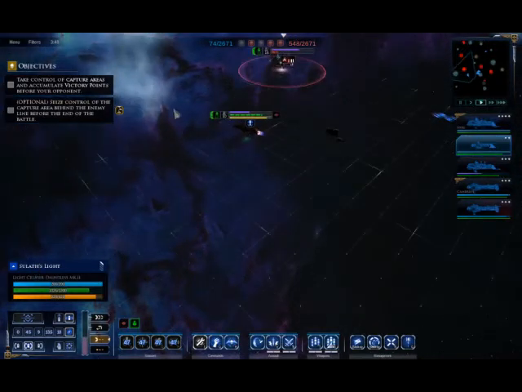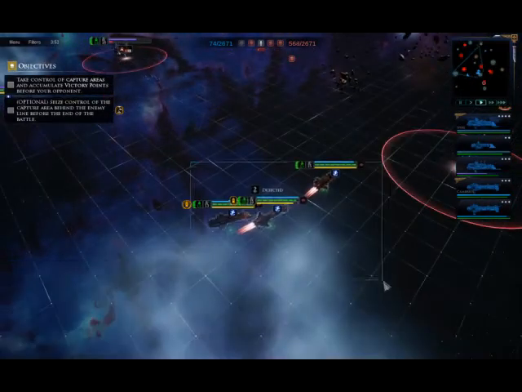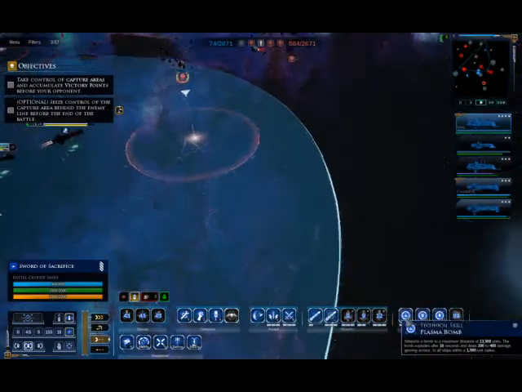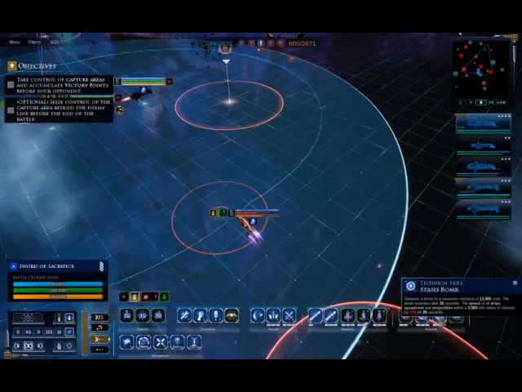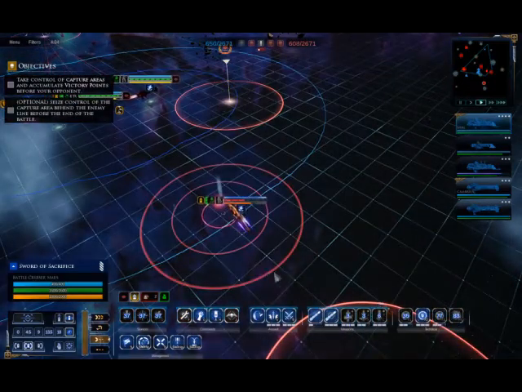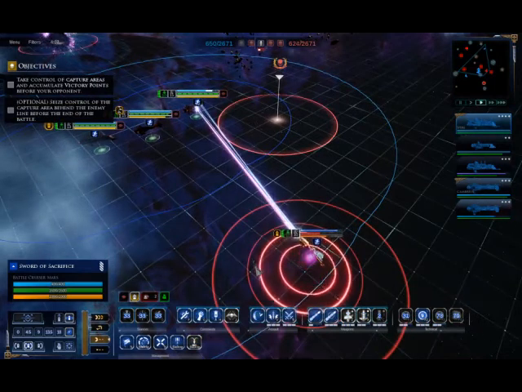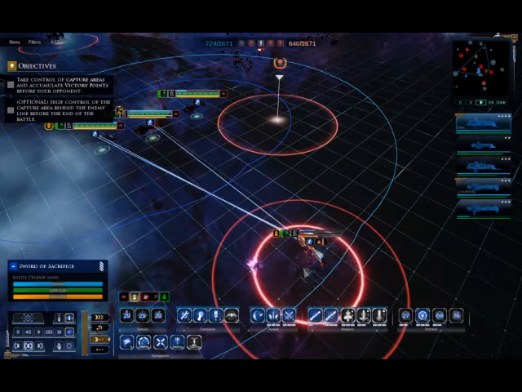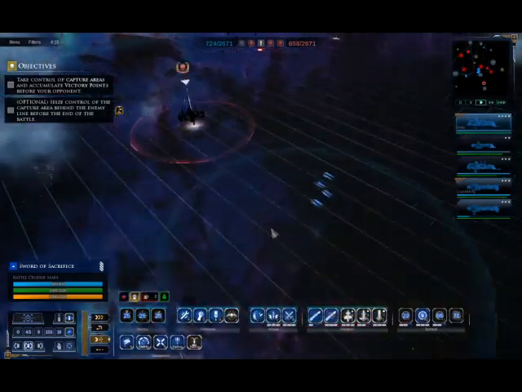Shadowhunter's been on blue. Pow. Oh, that little guy is caught in the blast radius. See, they can't.